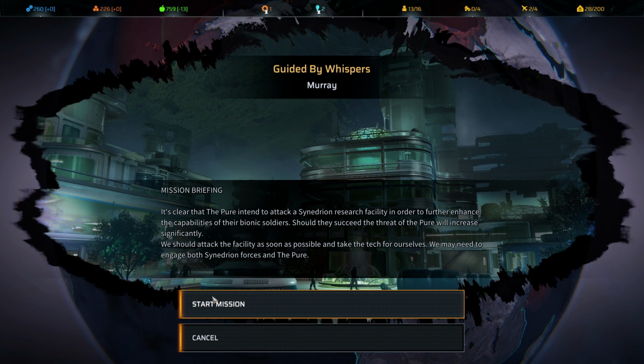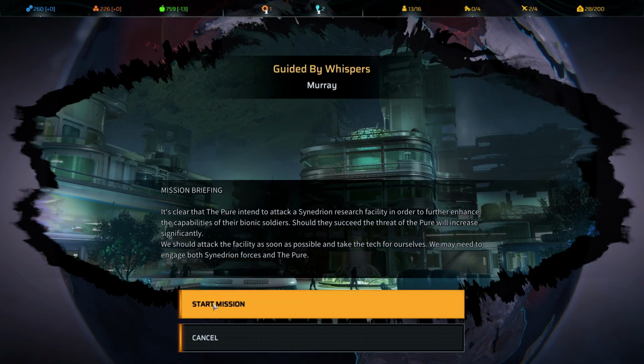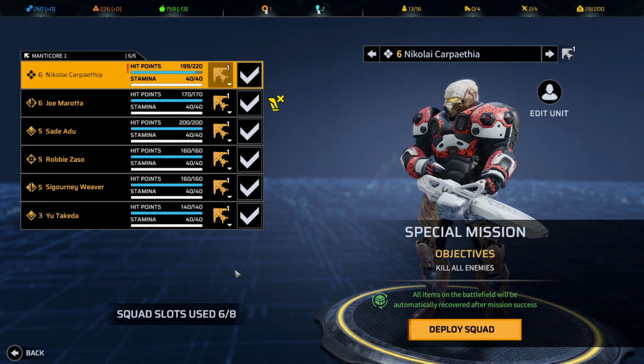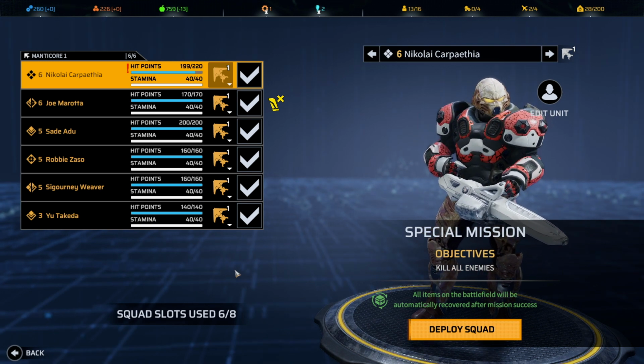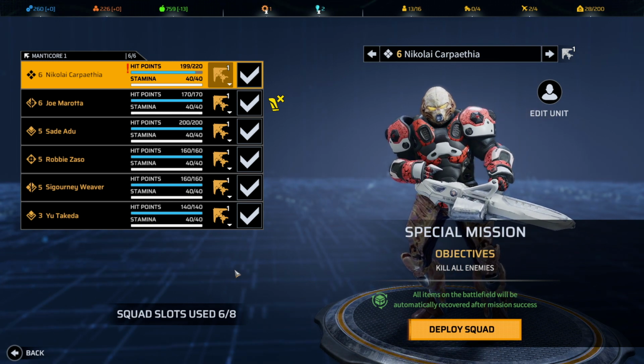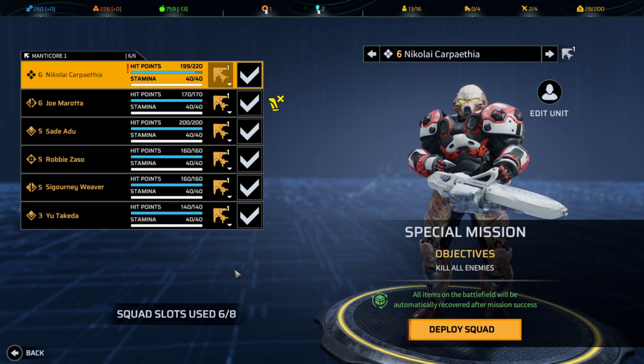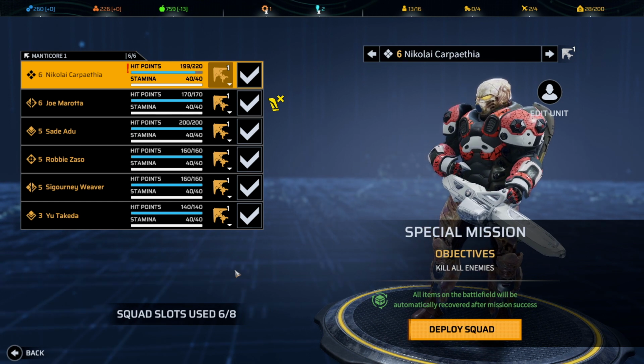And we've checked this out before. It's clear that the Pure intended to attack Synedrion Research Facility in order to further enhance the capabilities of their bionic soldiers. Should they succeed, the threat of the Pure will increase significantly. In fact, this is one of those interesting missions where we have Synedrion, we have Pure, and we have us. And it's kind of a three-way free-for-all.